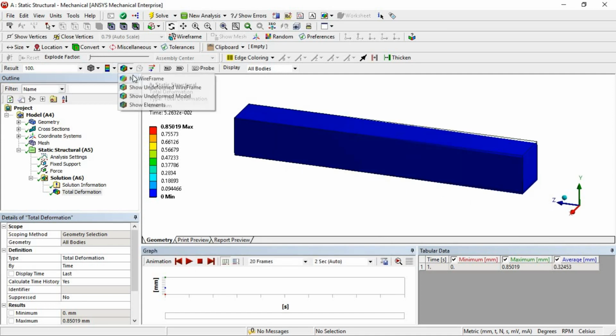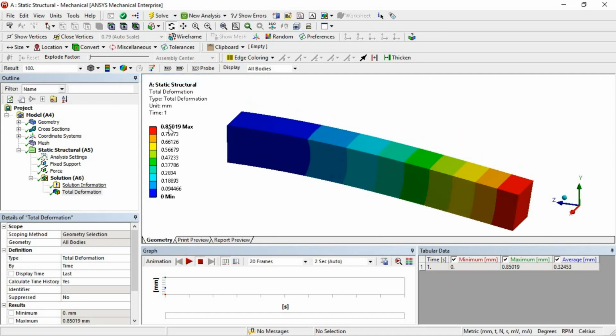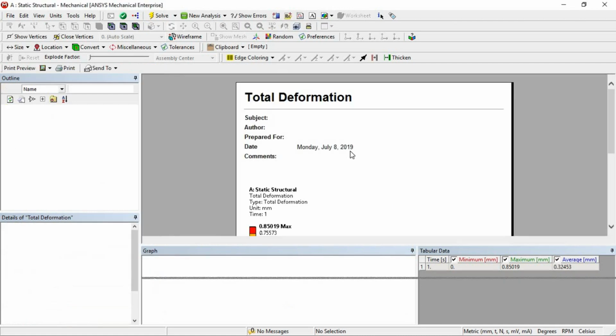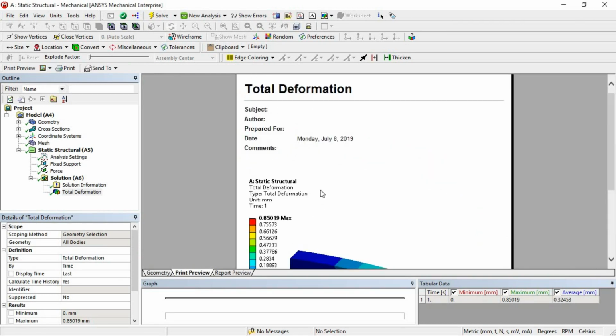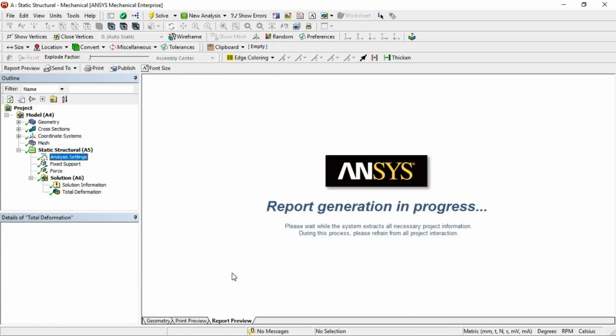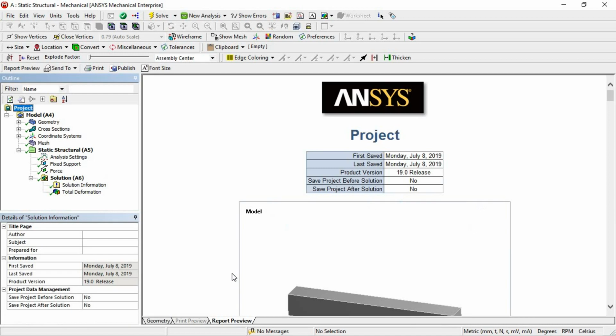Now in this window, at the bottom you will find three tabs. The first one is geometry, the second one is print preview, which gives you a print of that respective image, and the third one is what we are looking for, report preview. If you click on that, it will automatically generate your FEA report.